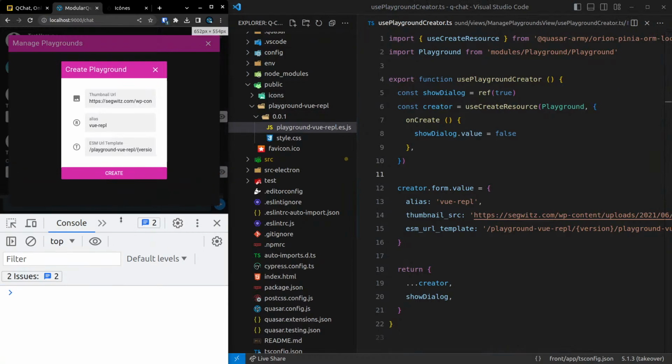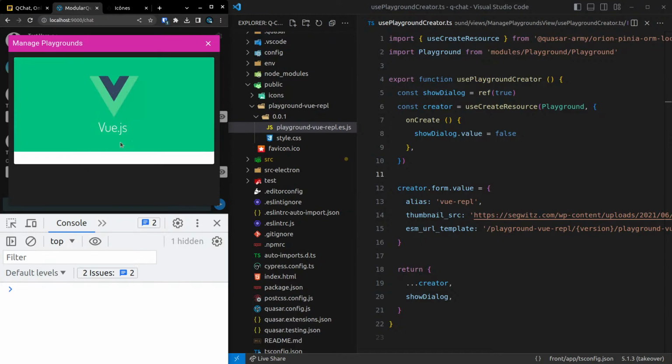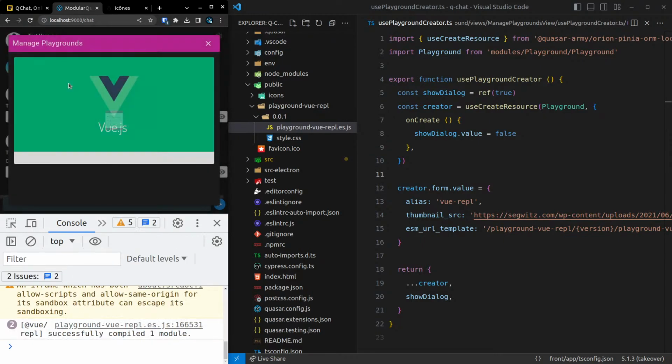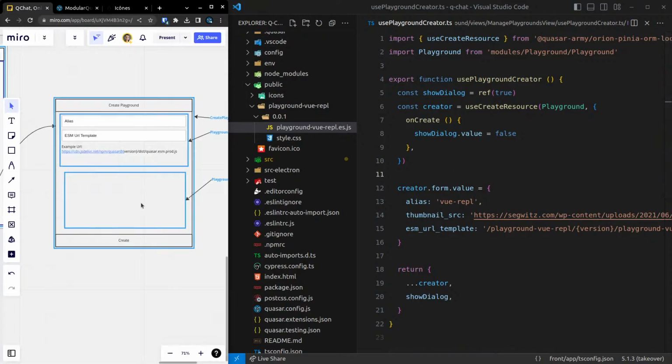Okay. So let's try this create button again. And it's showing up. All right, everything just worked. And it's being stored in local storage now because of those cool composables we built last time. Man, this is wicked. Let's work on the next thing.